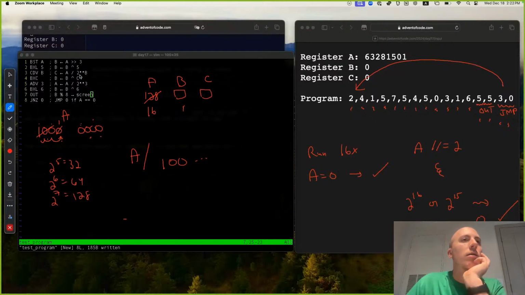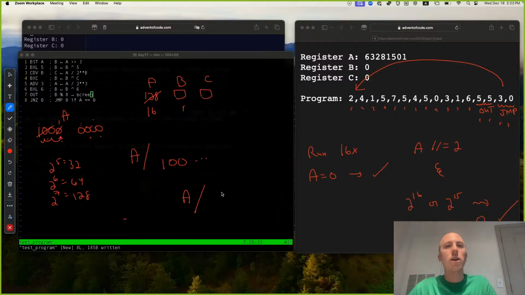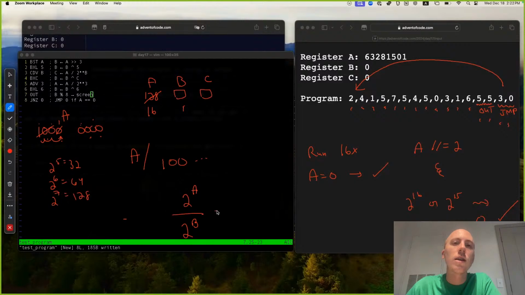So in this case, if A is 2 to some power, so it's not exactly this, but if we have 2 to the A and we divide that by 2 to the B, say, then this should just be 2 to the A minus B, basically.